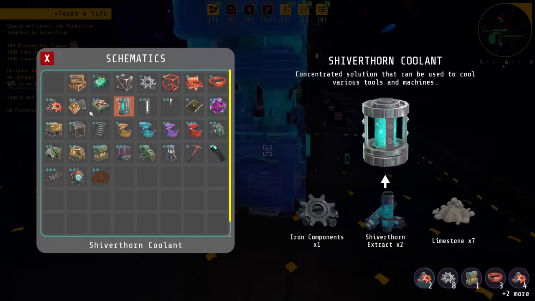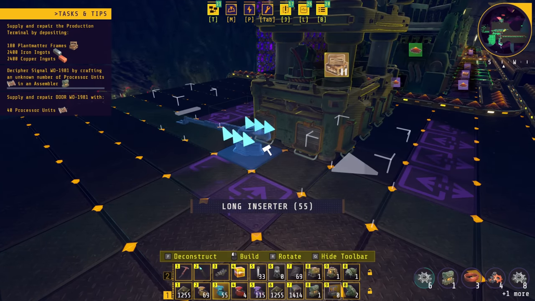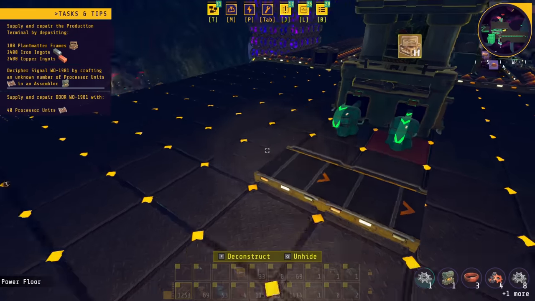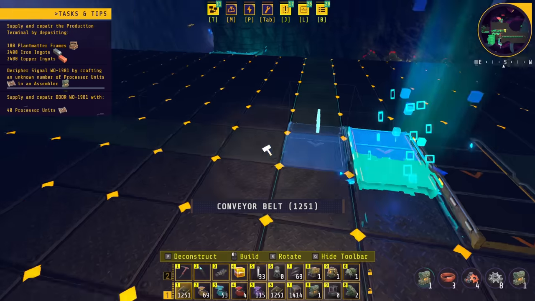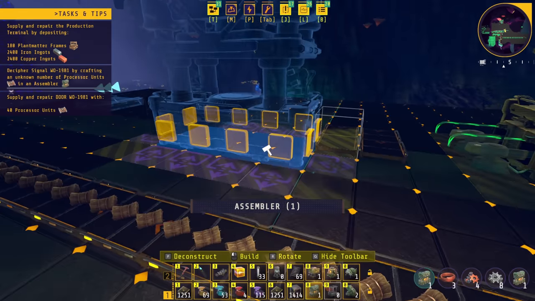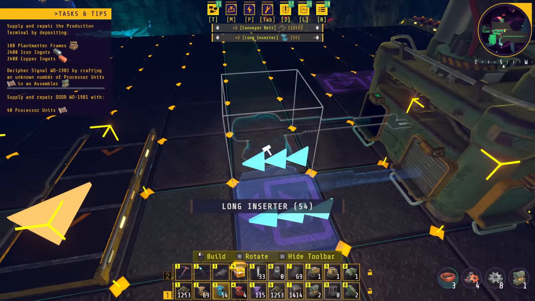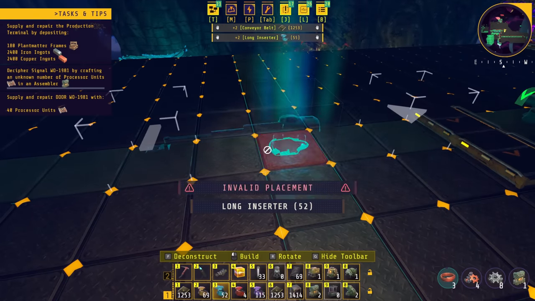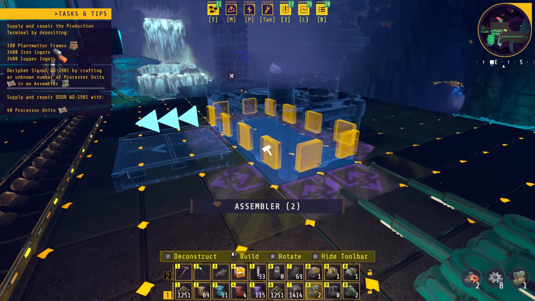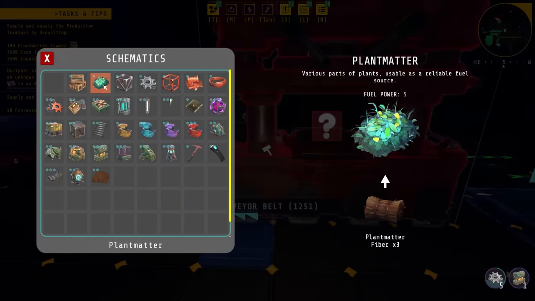Okay. You are going to be making the plant matter frames, and I like giving myself the extra space by using longhand inserters here. So you're going to be making plant matter frames. On top of that, I'm going to want a second process we're going to be outputting. I like giving myself lots of room by putting a longhand inserter, and that way I have extra room at the back to do things, or in front, or wherever it happens to be. You are going to be doing the second recipe, being plant matter.